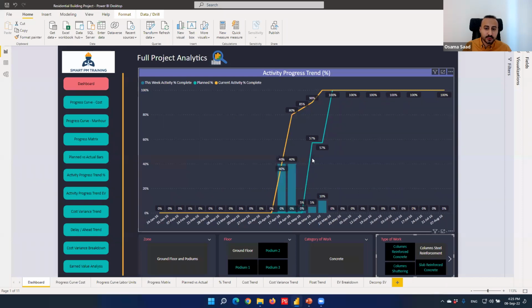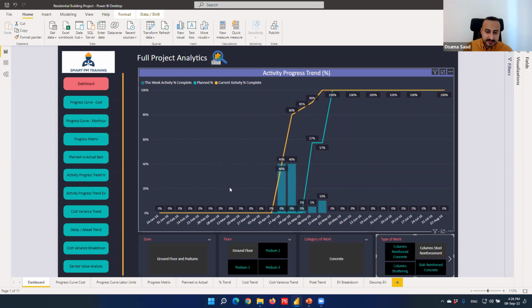I compare it also with what I should have achieved as per the baseline schedule. So that's the planned trend. And you can gain many insights here. I get everything in seconds, as I showed you. It's a real life example. If you are trying to get the same information in a traditional way, you're gonna spend the whole afternoon doing so, importing XER files, looking at progress reports to find everything you need. But it is not the case if you have a powerful data analytics processor.